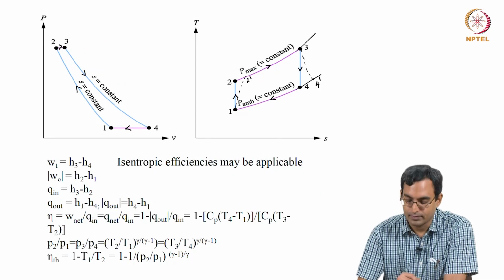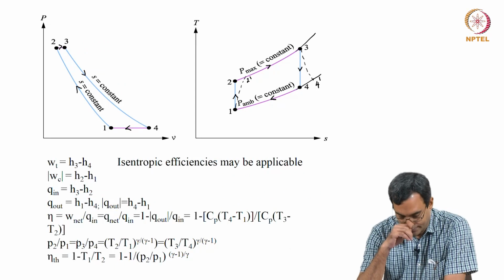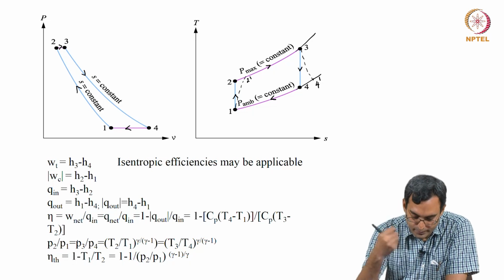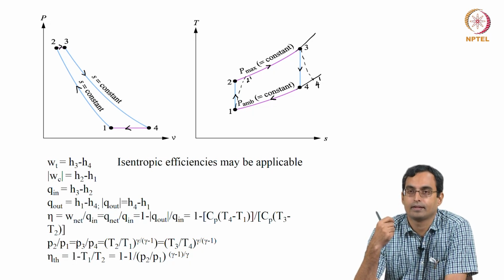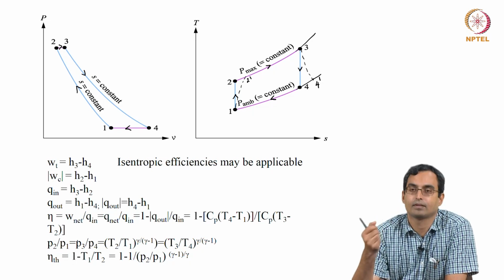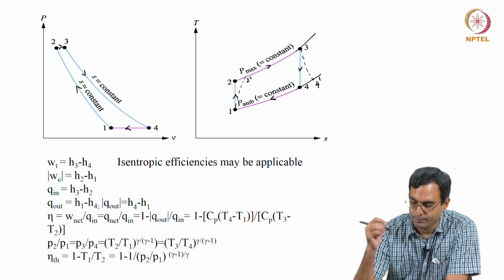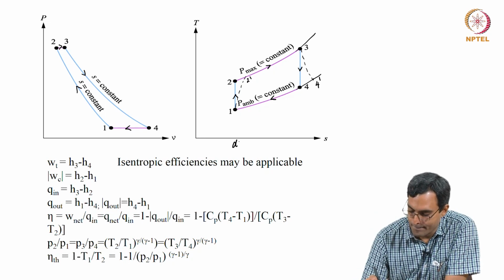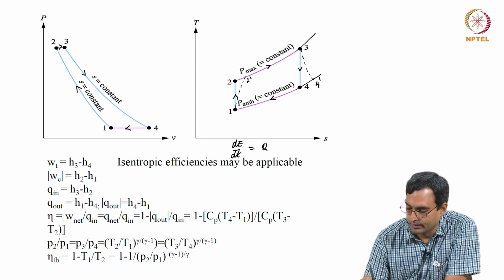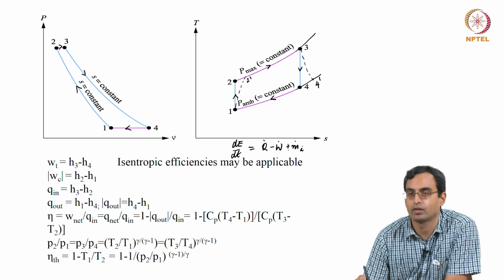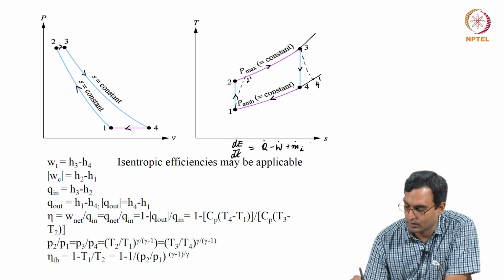So, we can look at some expressions in these cases. They are all written here, but it is easier in most of these cases to just derive them, because we are always using just those 3 or 4 initial equations which we have. So, the first law, as always, for a control volume is given in this form. You have sigma mi dot if there is more than one inlet, but we usually do not have that here.